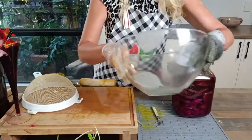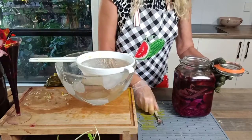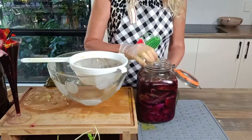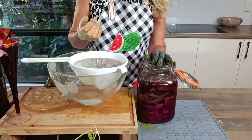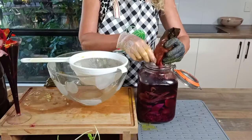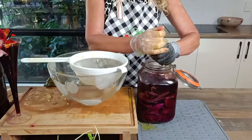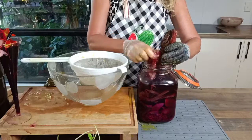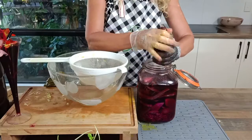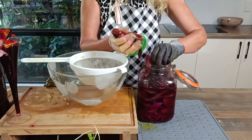Kvass was our next part of module one. Kvass meaning sour beverage, all the way from Russia, and there are plenty of ways of making kvass. The traditional way was using leftover rye bread. But we made one using all our garden produce - fresh beets and daikon radish. The daikon counteracts the yeasty effect of sweet veggies like the beetroot. It's pretty neutral in taste. Daikon is one of those veggies that is really wonderful in the fermentation world, especially if you're doing something like carrots. Add a little bit of daikon and you won't get that yeasty, quite alcohol taste, which you don't want in vegetables.